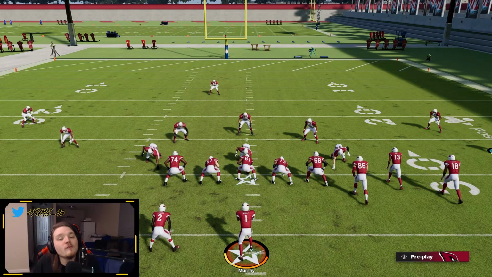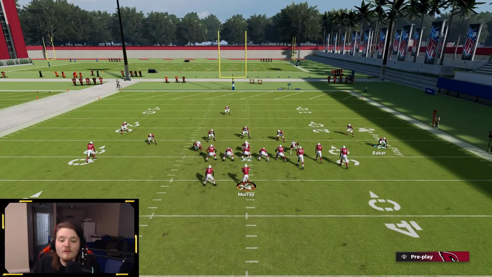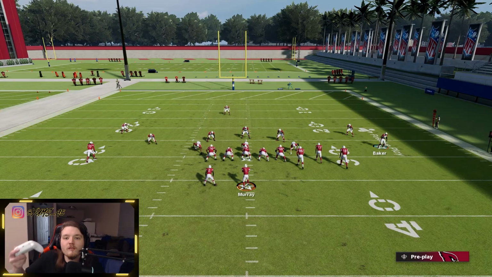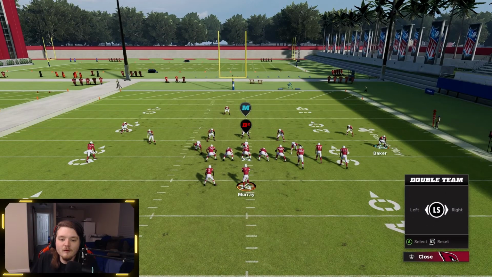We will have a part 2 explaining all of the super advanced tutorial tactics here. I just wanted y'all to have a basic understanding in this adjustments for dummies that if we need to double team somebody, we're just going to press LB down on the right stick, and then we can use the left stick to pick who we double team here.